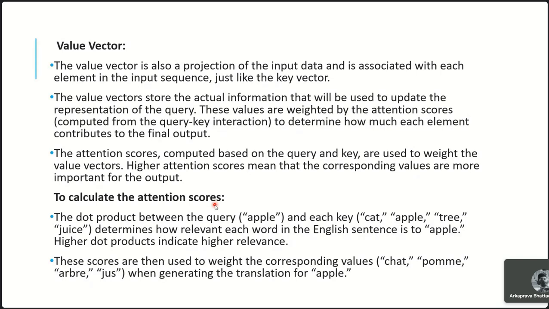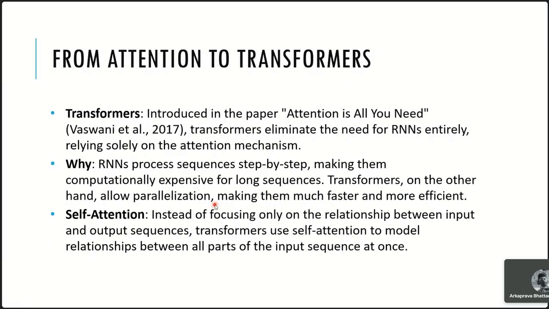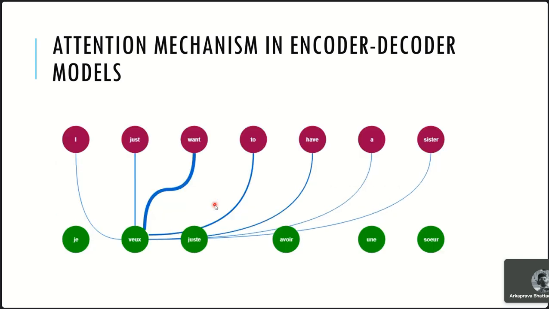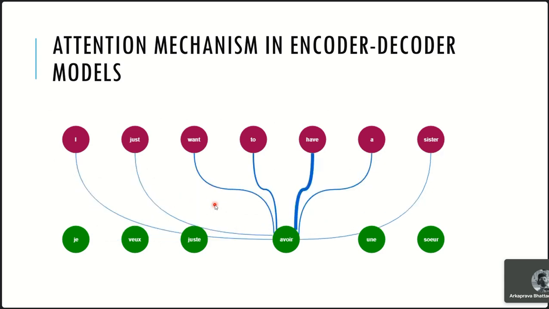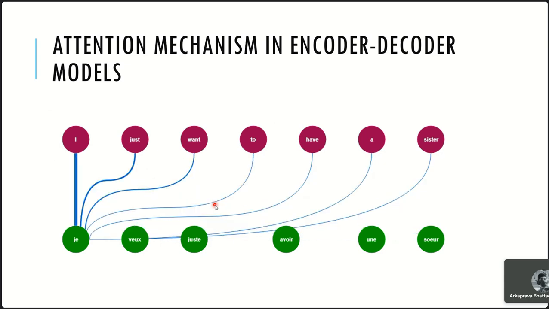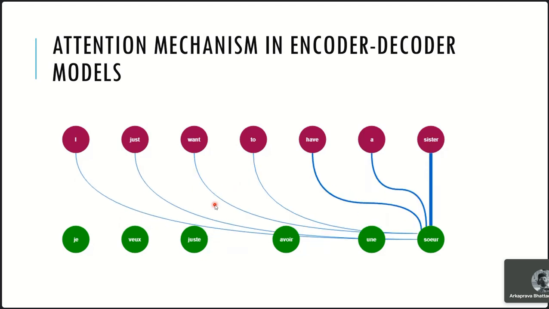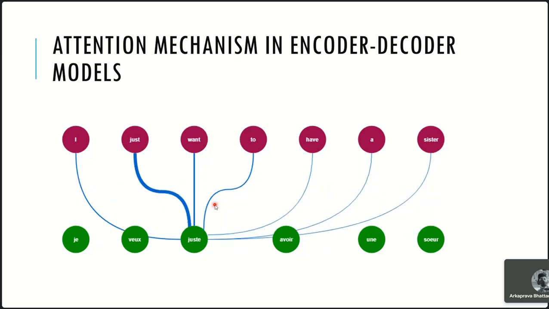Attention mechanism works mainly based on calculations of your attention scores. Okay, the higher the attention scores, the higher the value they will have when considered for the output. And this is how the attention mechanism in an encoder-decoder model, that is the transformer model, looks like.